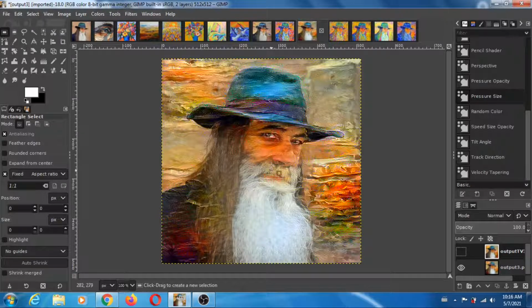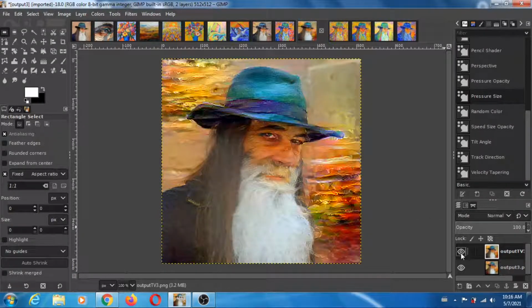Okay, next one. So without TV loss, again you get those dots all over the place, but it's relatively sharp otherwise. Then with the TV loss, that's what you get. Again, too much smoothing has occurred here. You still get the texture, but you kind of lose some. Okay, next one.